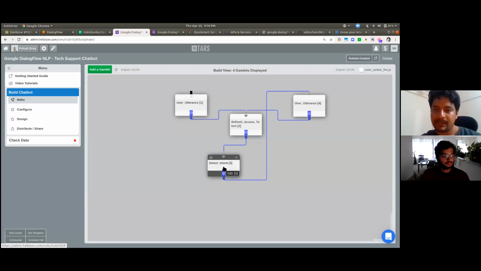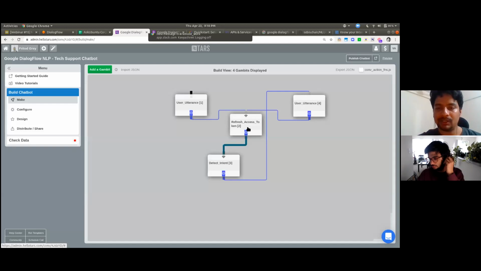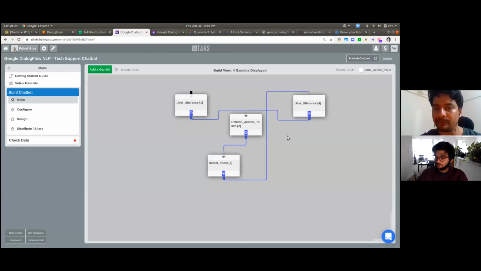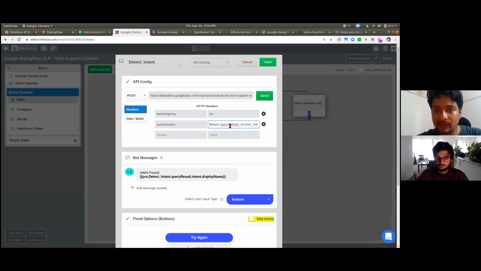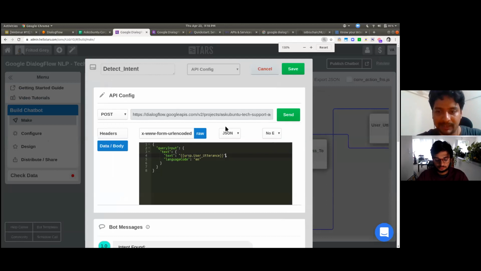Yes, definitely. So once we have generated the access token, which gets refreshed actually every 1 hour, this is a very secure way to access your Google Dialogflow API. Right now I'm referencing that access token that is being generated in the previous gambit. If I replace that here, it is able to make that API call.